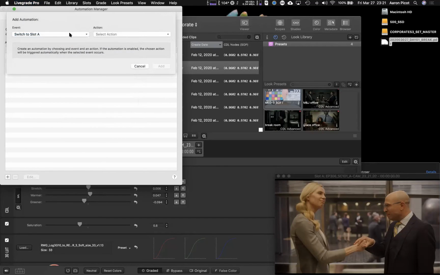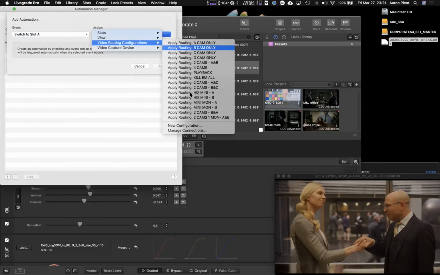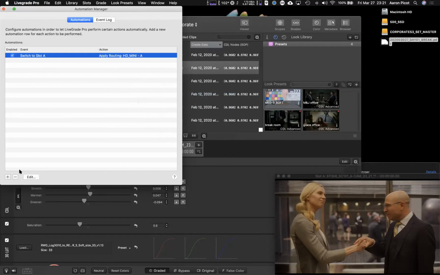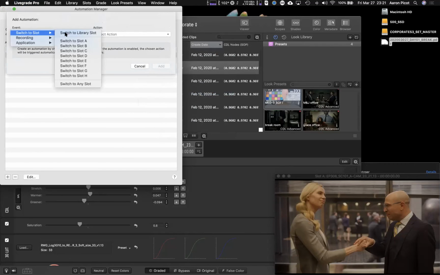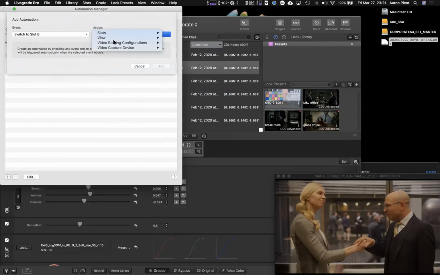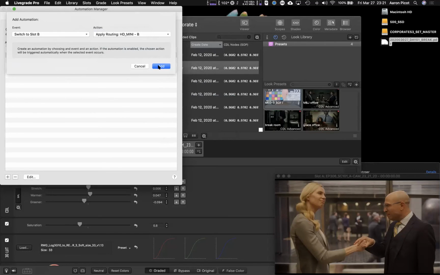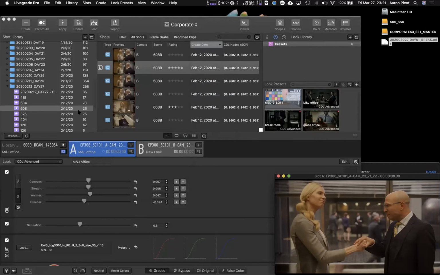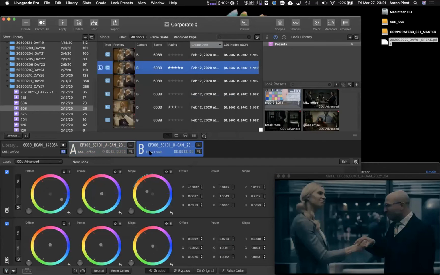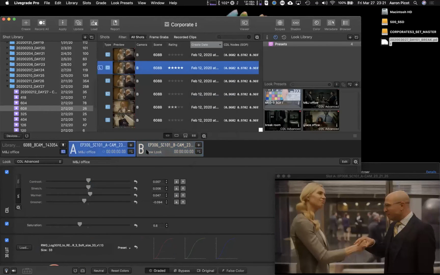So I can say when I switch to slot A, my video routing configuration should switch to HD Mini A. That's one. When I switch to slot B, my video routing configuration should be HD Mini B. That's cool because now when I switch from here to here, it'll switch it on my router.